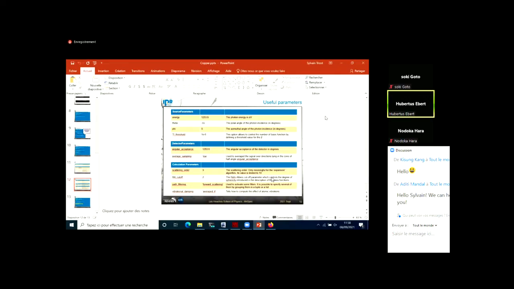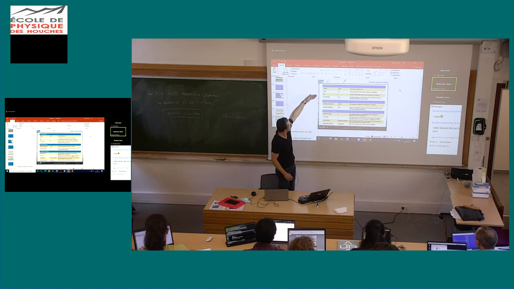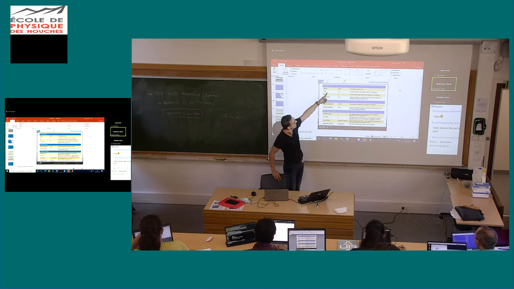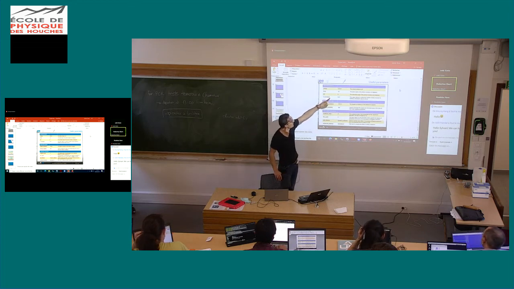Now come the keywords for controlling the actual multiple scattering calculation. There are three categories: the source parameters, what your photons are; the detector parameters, the geometry; and the calculation parameters. For the source parameters, you control the energy. Here is the standard energy for the Mg KLL source in laboratory. You may change it to whatever you want. This is just a number.